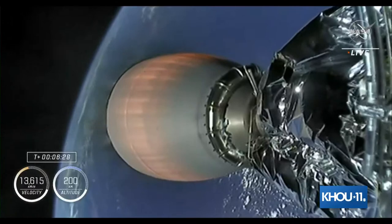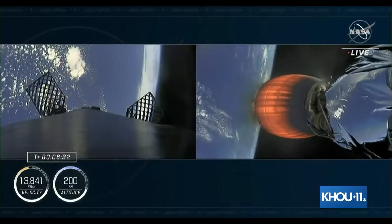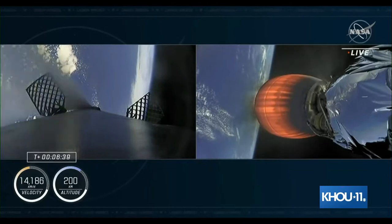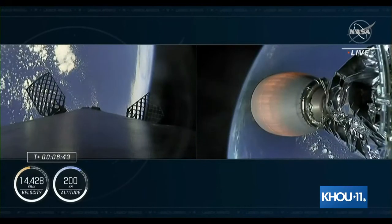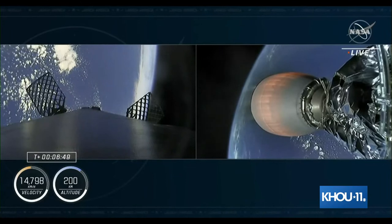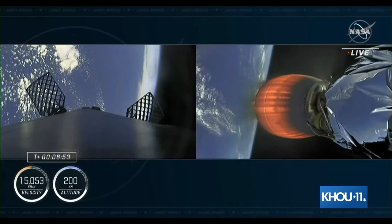We will start to hit events now in rapid succession as the first stage continues to make its way back to Earth and the second stage continues its burn, just a couple minutes left in that burn. For those of you just joining us, just over 6.5 minutes ago, our four Crew 5 astronauts launched from Kennedy Space Center in Florida, and they are now making their way into orbit on the second stage inside Crew Dragon.